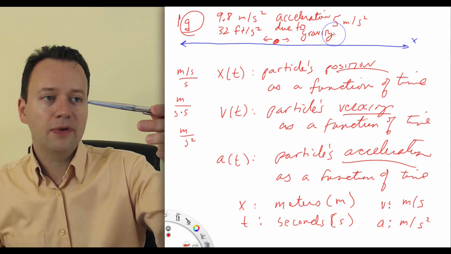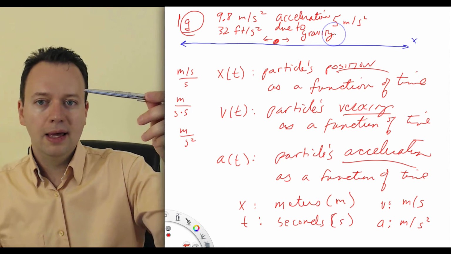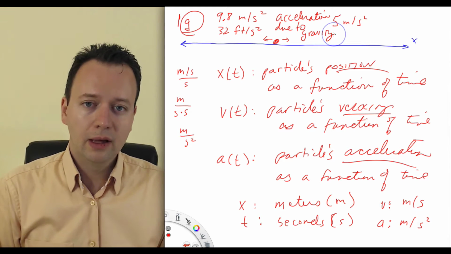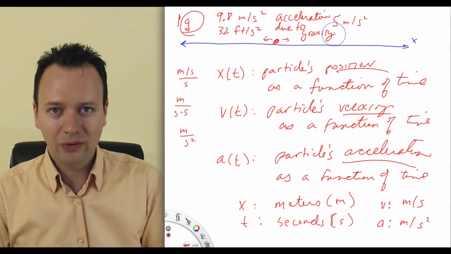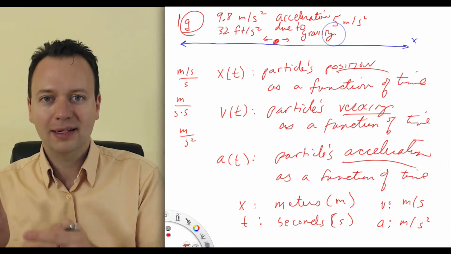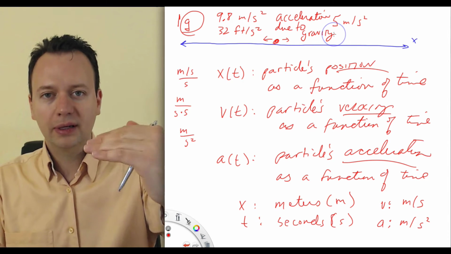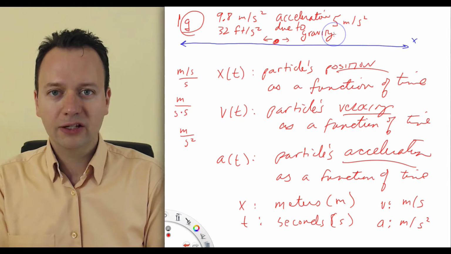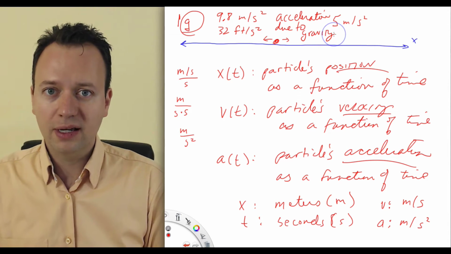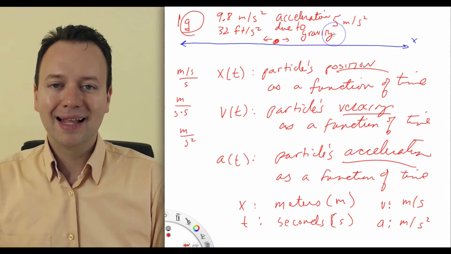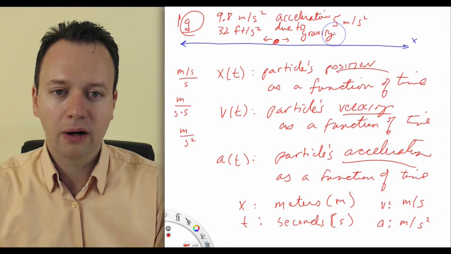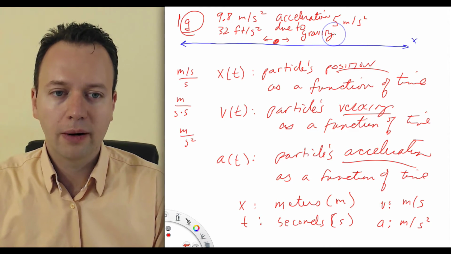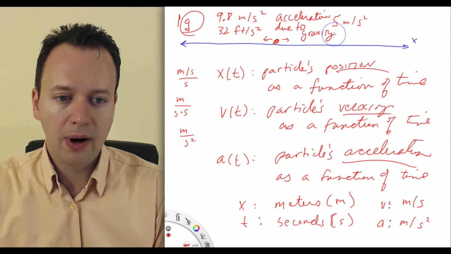So if I drop this from a 10-story building, it will be going faster and faster and faster until it hits the ground, right? So it's actually accelerating. The velocity is not constant. It just keeps picking up velocity at a linear rate, and that's what acceleration due to gravity is. So we've measured this, and it's 9.8 meters per second squared, or in English units, 32 feet per second squared. So that's acceleration due to gravity.